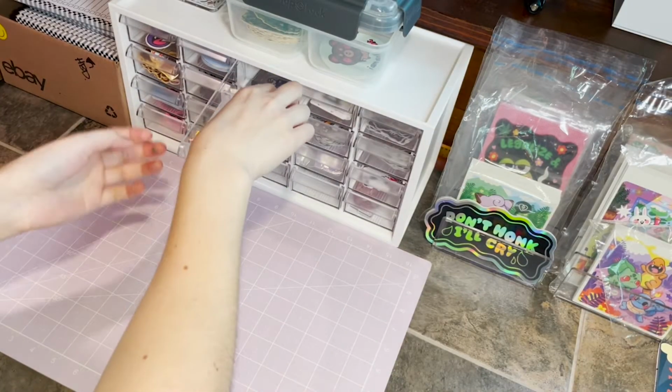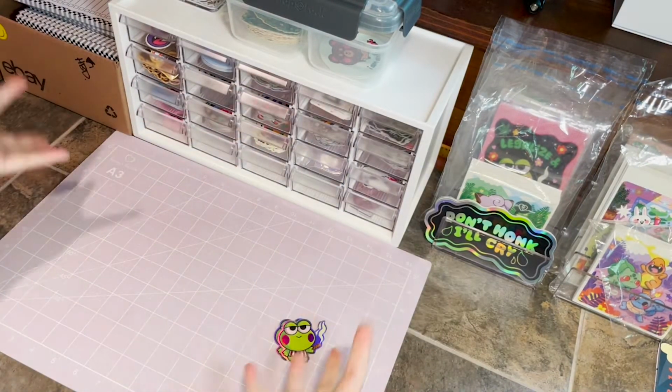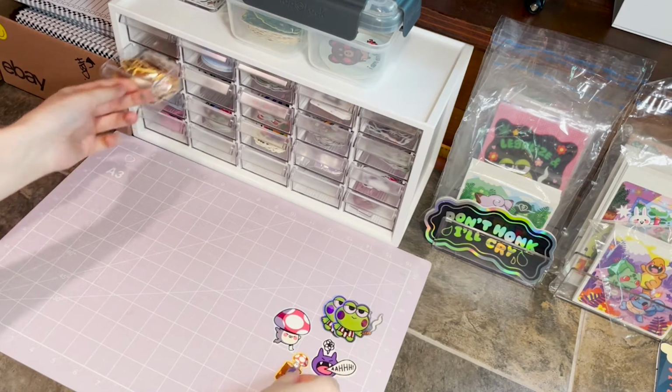So yeah, let's pack Megan's order right now. I'm gonna send her a bunch of stuff. Okay, so Megan ordered 2 of the Kushi Karopi stickers. But listen, I'm gonna give her so much more. I'm gonna give her everything. I wanna give her one of these, one of these, and one of these.